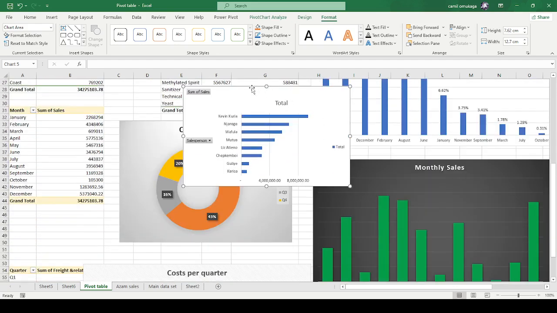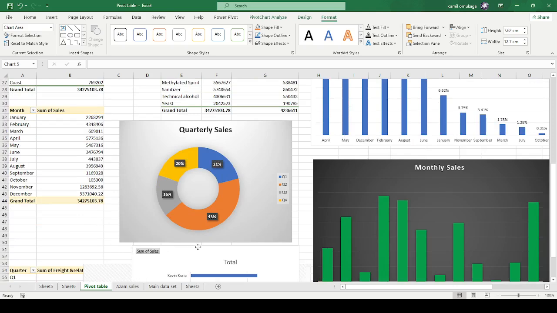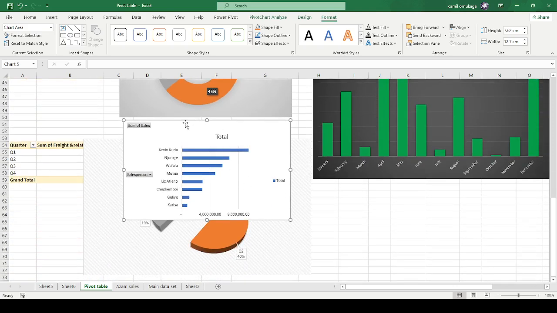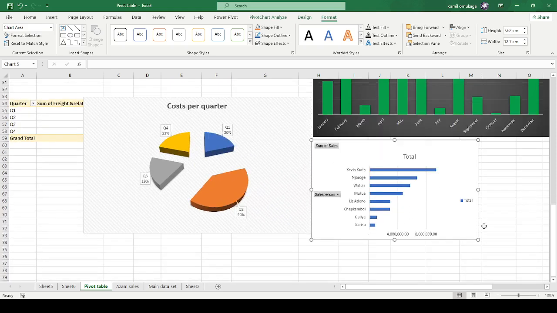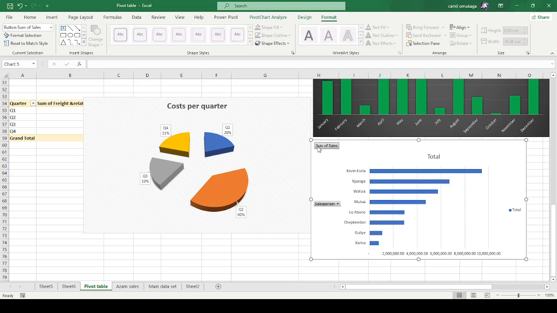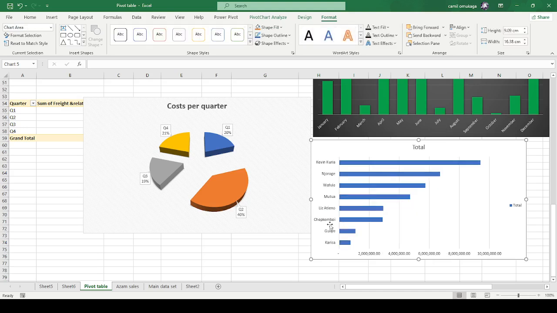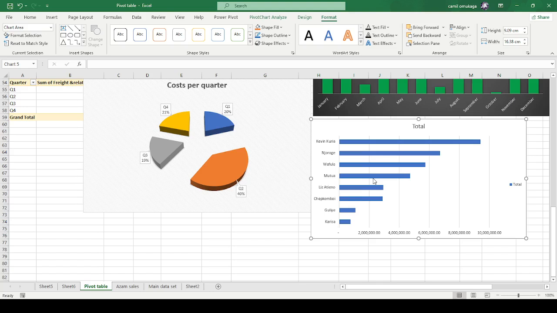So you can easily take this one and drop it down here. So that is it. You can hide these ones, hide the field list. You can change it, maybe now you can see this one has been sorted in descending order, such that we are seeing the salesperson with the highest sales in terms of collection as compared to the rest.